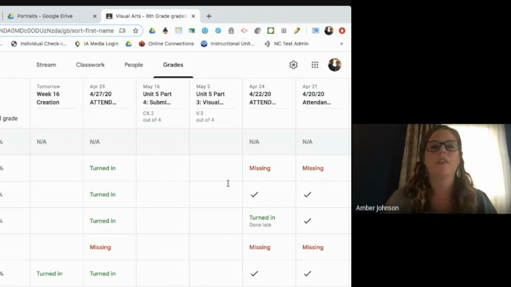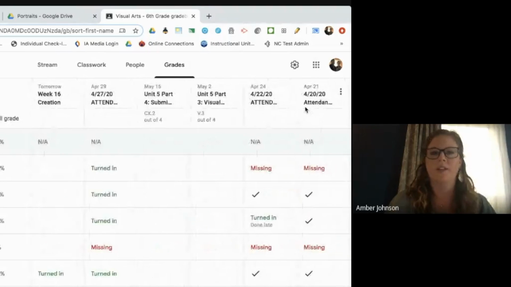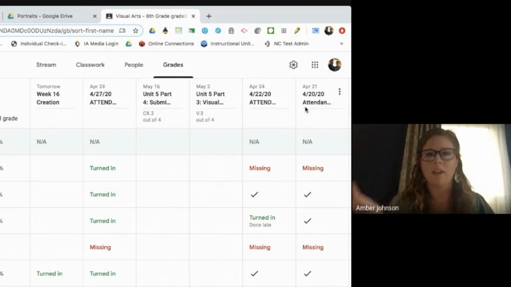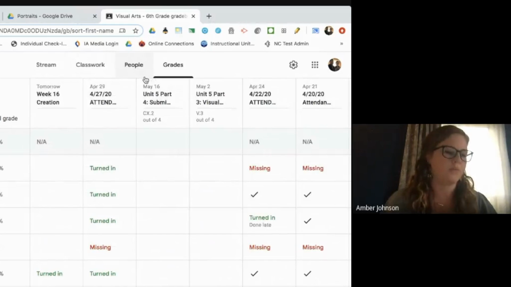So anyway, the thing that I don't like about this is that you can't get to that Google spreadsheet from this tab, which is what would make sense to me. I could get straight to that actual spreadsheet from here, but it doesn't let you do that, and it puts things out of order, and I have absolutely no idea why. I have not found a way to get it to order things by due date or when I added it, whatever. So it is helpful and not, all at the same time. I use it sometimes just to go through and see who's turned in which assignments, getting to that quickly.